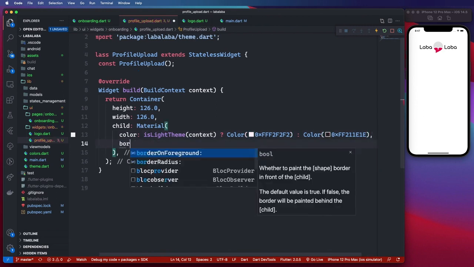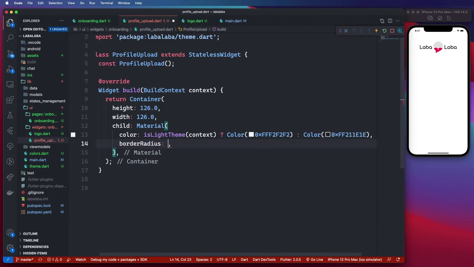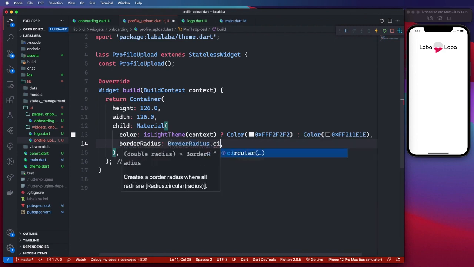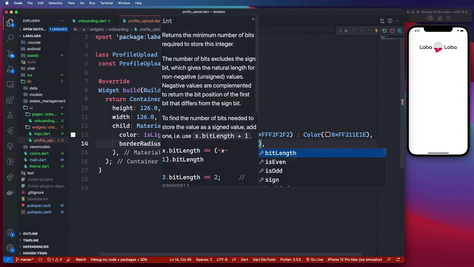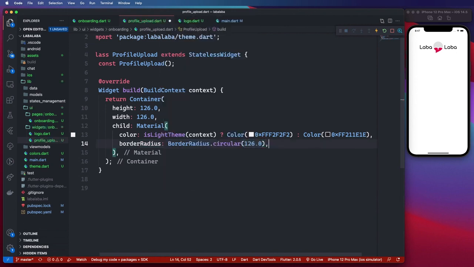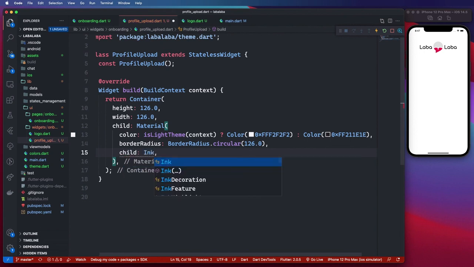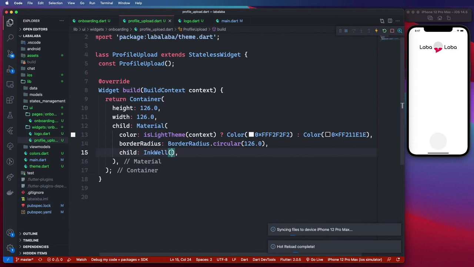Then I want a border radius. I am going to make this a circular border 126.0, and for the child I'm going to use an inkwell, so now it is clickable.